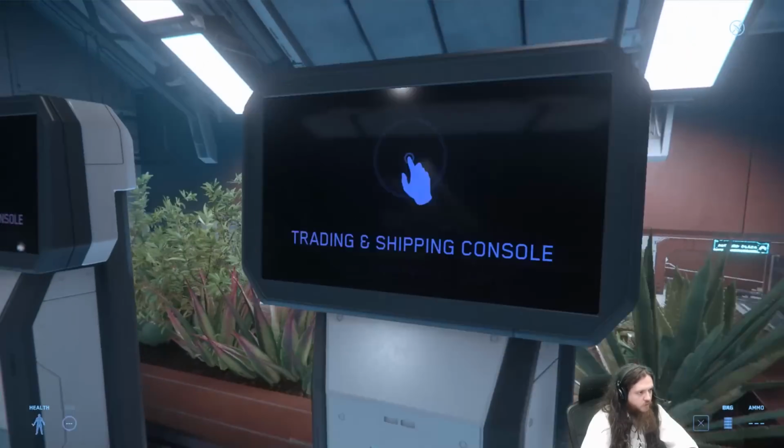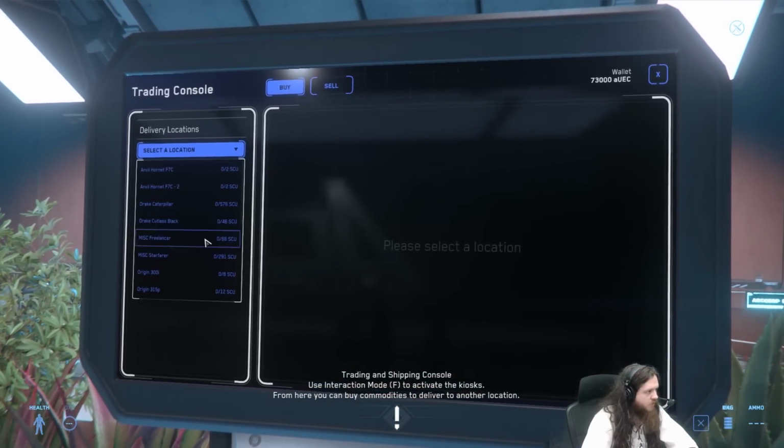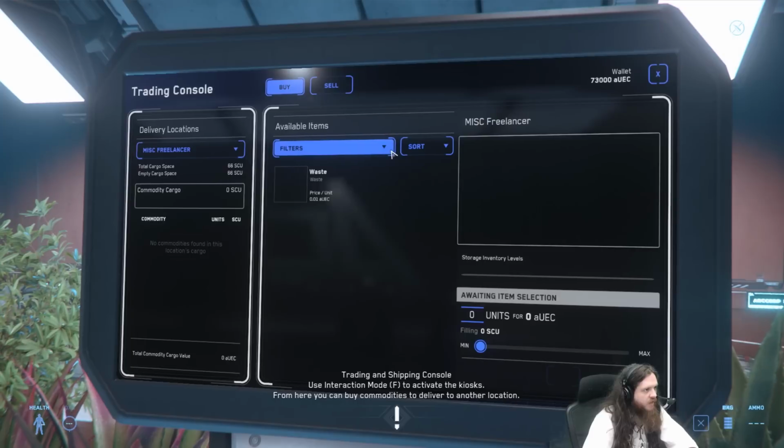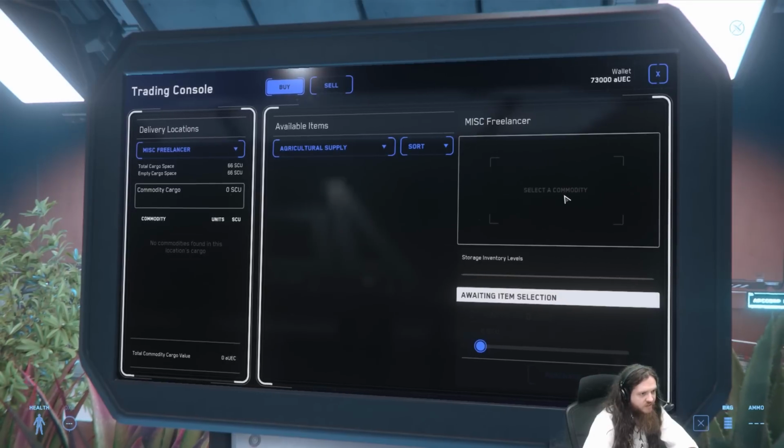Ooh, these might be job terminals. Trading and shipping. Oh, so you can choose a ship. So it could be like, hey, I have a Freelancer. Let's go ahead and buy the agricultural supplies. Apparently they don't sell any of that.